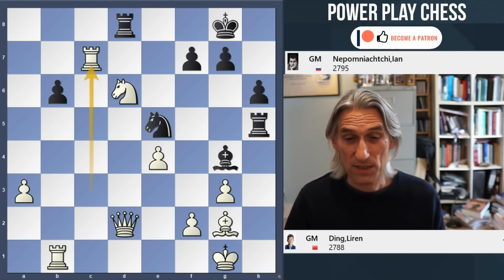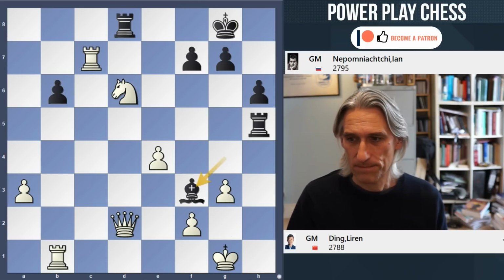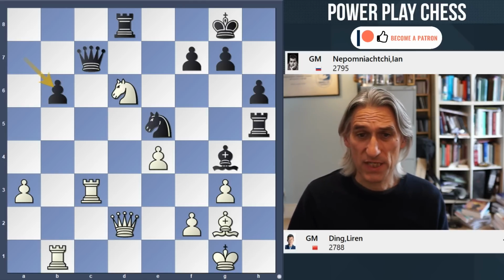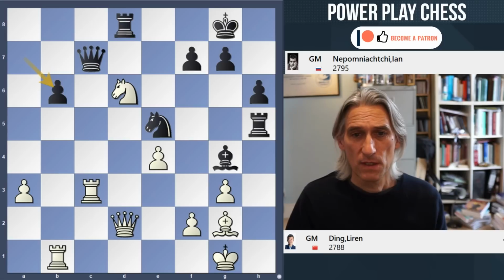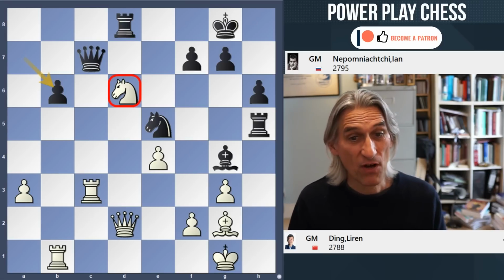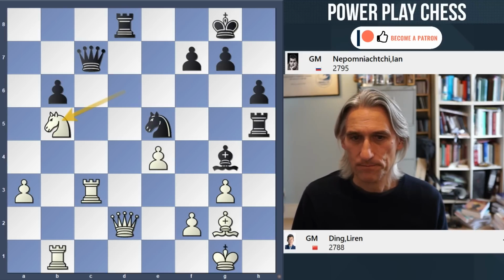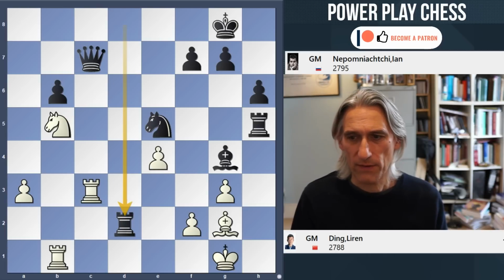So again, rook takes c7 is a mistake because of this check. And again, that just leads to mate. But Ding has a move here. Now, it looks desperate with the knight attacked, but actually knight b5 saves white's skin. It's very close. And now we have an exchange.